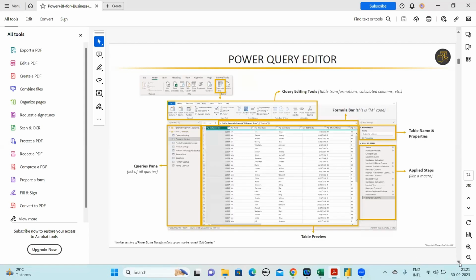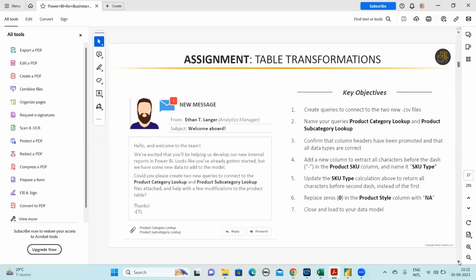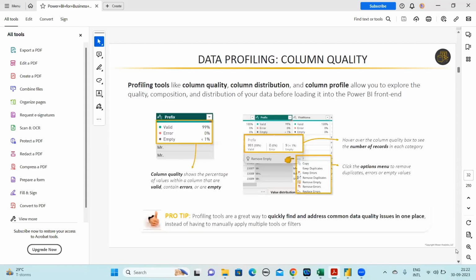Right? So this is the Power Query. If you see, this is the Power Query. It is opened over here in our system also. And this is the basic table transformation that we did. How we can remove the column, how we can add the column, how you can create the copy, the duplicate rows or duplicate table. Those we discussed, right? And how we connected to the CSV files and loaded the data, right? So this is column.